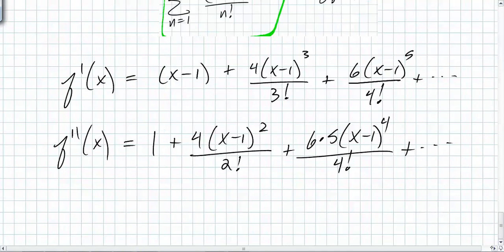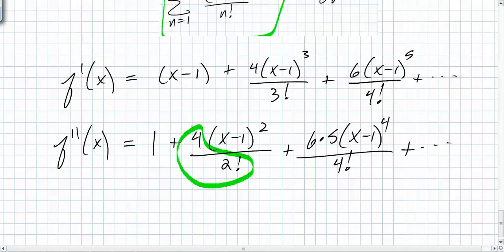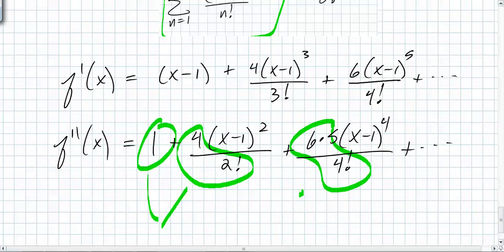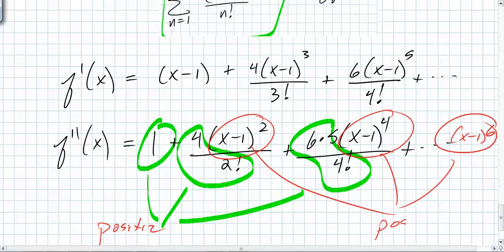Now here's the thing. You're looking at that and you're saying, okay, inflection points, where does the second derivative change sign? Can you answer that question for me? When x equals 0? Nope, it's x values we're looking for. Tell me the x values where that changes sign. None. Look at it. What do you know about even powers? They're always positive. All of our coefficients are already positive. It's always going to be x minus 1 squared, then x minus 1 to the 6th in the next one. These are all positive.